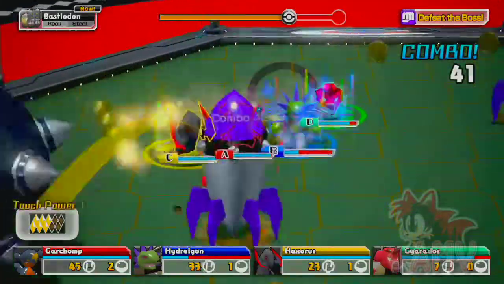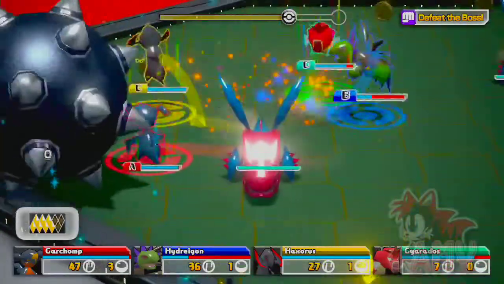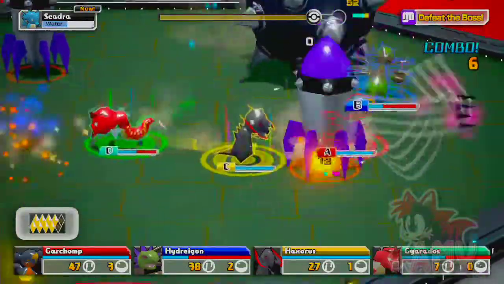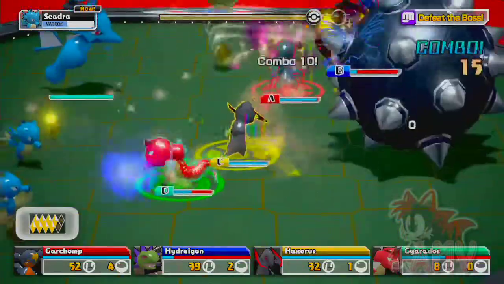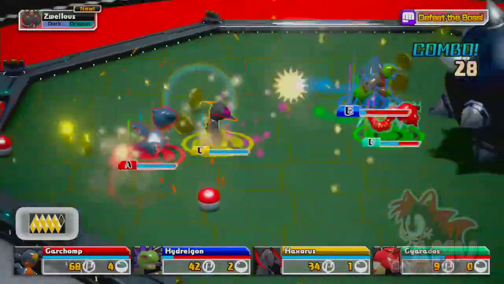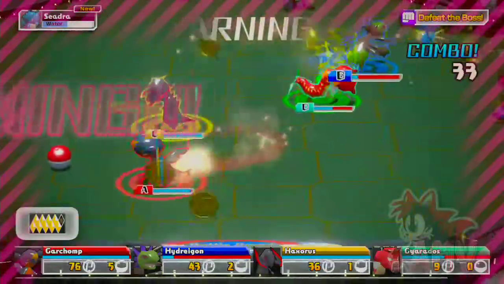Alright, so this is pretty simple. Definitely straightforward. Okay, so every time you hit that spike ball, it changes direction. I wonder if the conveyor changes direction. Alright, four super effective moves. I have four of those hits and all super effective. Goddang, I'm so good in this game.